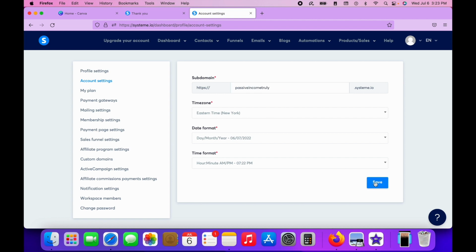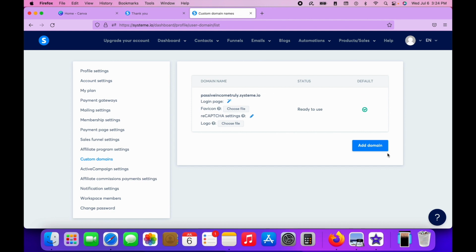This address right here is going to be the address for your bio link unless you add a custom URL. And by custom URL, I mean it would say .com, not systeme.io. You can change it to whatever you want. I'm sure if it was something that was already taken, it would say you can't. Like I said, the free plan lets you add one custom domain, which most places don't do. Usually you have to upgrade to do something like that, so this is huge, and it's forever free.